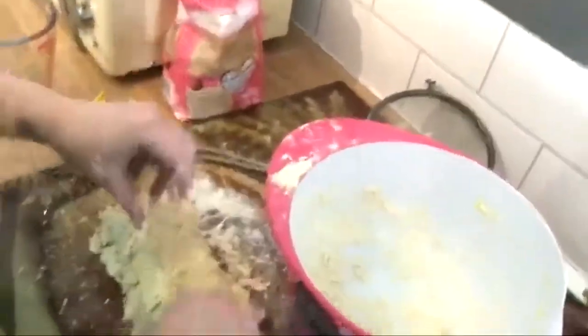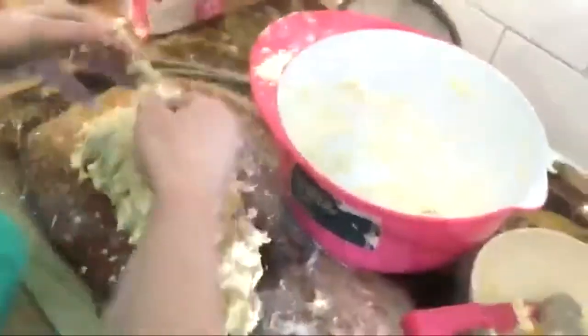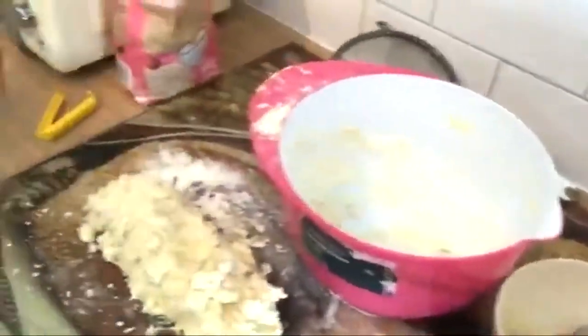So there we go. I am going to go and wash my hands. I might sprinkle a bit of flour on top as well, just so it doesn't stick to the cling film. Let me go wash my hands.